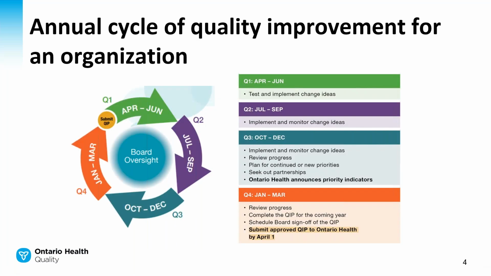Quality planning happens throughout the year for the provincial QIP. Learn how to break QI into an annual cycle with an ongoing cadence. This graphic shows the major milestones by quarter for the provincial QIP program. As you can see, the board is involved throughout the year. Usually, there are targets set by a QI committee that will monitor how well quality is being done at the organization or in a partnership that has collaborative goals.